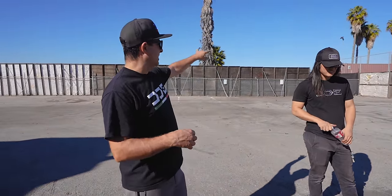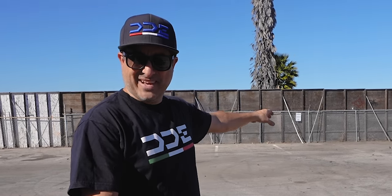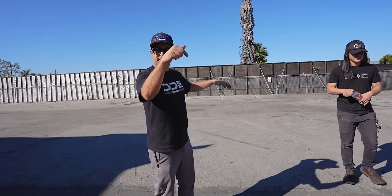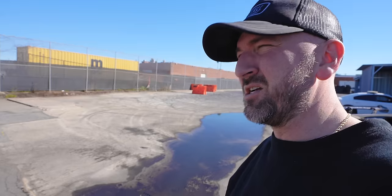Really? So remember when we were talking to the guys about leasing this place and they were like, oh yeah, there's something like a sewage that has to get fixed over there. Yeah. I think, smell that? Oh, it smells like poop. Yeah. So I think this is backing up the sewer and they're trying to drain through the same place. And it's plugged up.